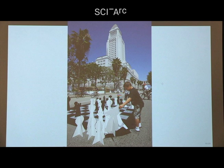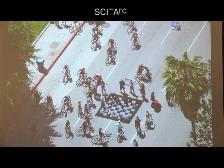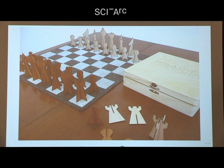And then I brought it out a few more times at different locations here right by City Hall, and it was always quite exciting to see people engage with the game and have my work be used and people be really excited. Oh, and then 1 year later, I was like, okay, I'm going to make this as a small piece too, and I laser cut these figures out of balsa wood and made a couple of small sets.